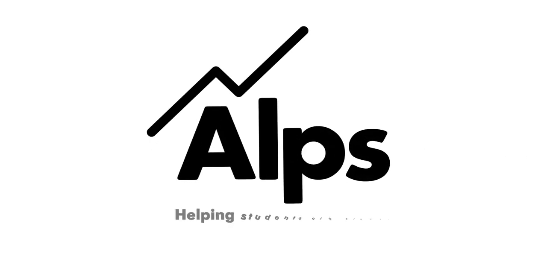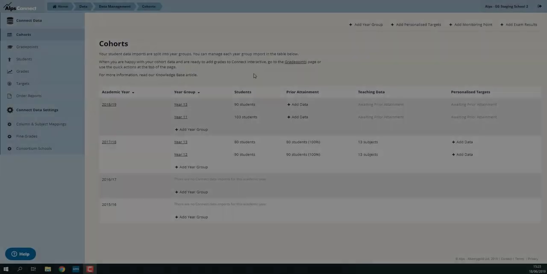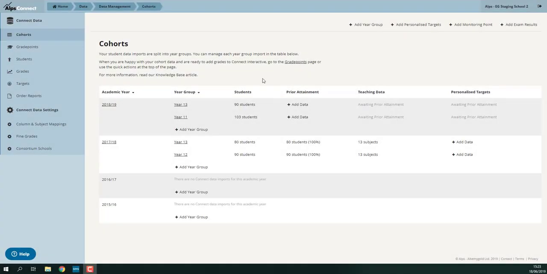In this video I'm going to show you how to calculate your Key Stage 5 prior attainment using our GCSE score calculator. Now our GCSE score calculator will work with SIMS and facility, so if you use SIMS or facility and if your students sat their GCSEs with you, then you will be able to use our GCSE score calculator. So I'm going to import GCSE scores for my Year 13s today, and this will make up their prior attainment.